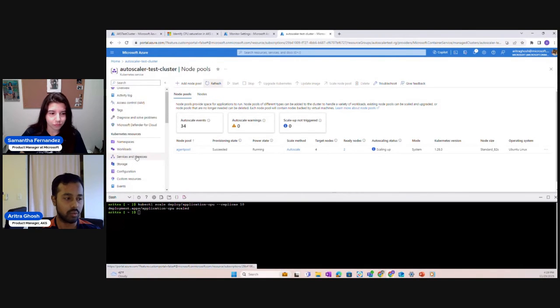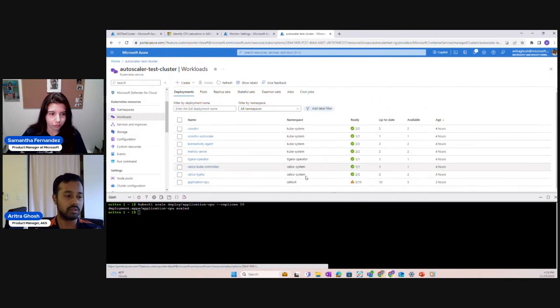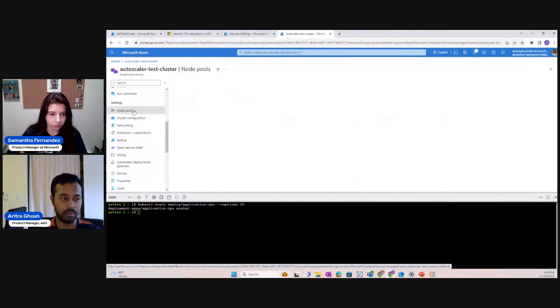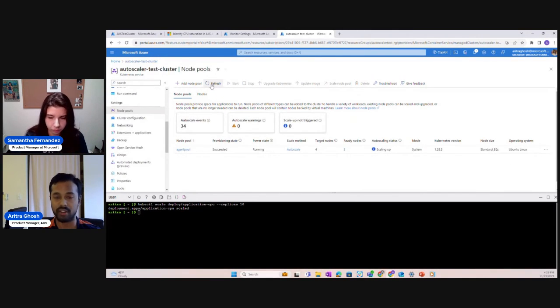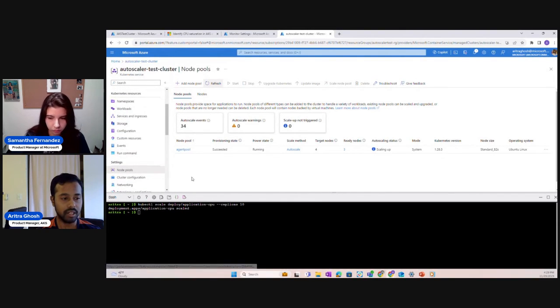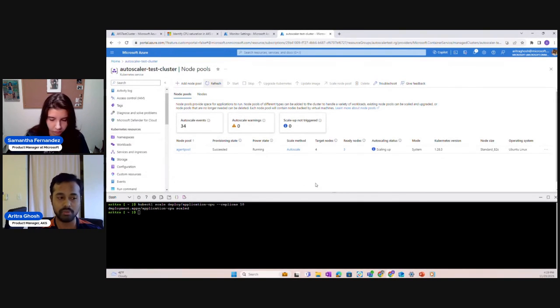We'll go back to the workloads tab to see if those pods are ready right now. So now we see there's still 5 out of 10, so it has not scaled to all the 10 pods that we had asked for. Now we see that 3 out of those 4 nodes are ready. So we have seen that cluster autoscaler has actually scaled from 2 to 3 nodes. This is just to give an idea of how you can keep track if you want to do it live. Of course, this also helps you go back and see, if it did not scale, why it did not scale.